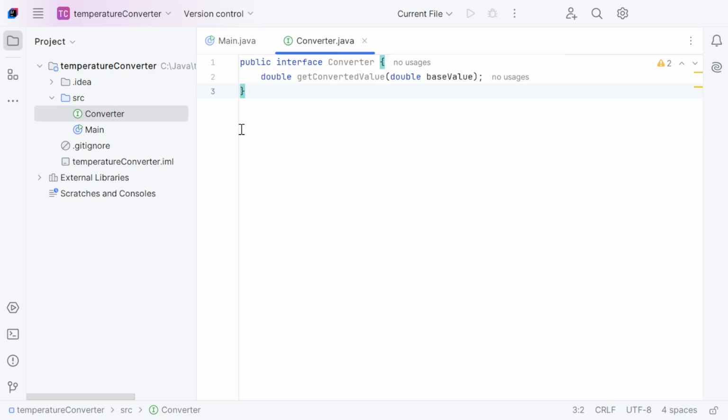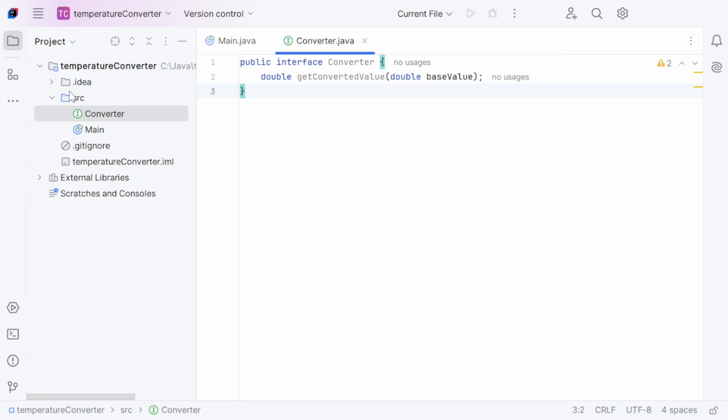Let us now go forward and create different classes. Here we have to receive different things. Remember, we will convert from centigrade, from Celsius, to Kelvin and to Fahrenheit.